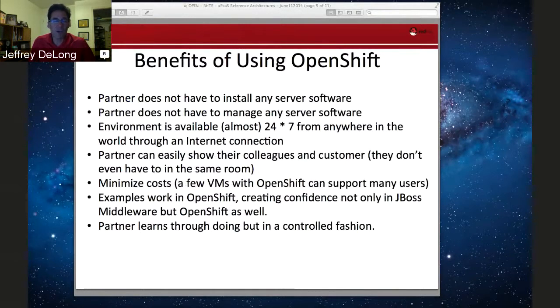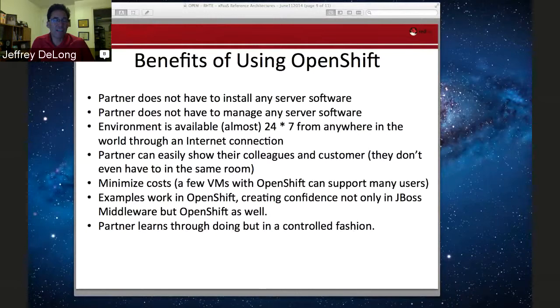There's always going to be some cost to putting things out in the cloud, but OpenShift allows us to do it with really only a few virtual machines. In fact, the one I'm using right now, both the broker and the node are on the same VM, and we could support probably 20 or so demo environments that were being used sporadically through the day.